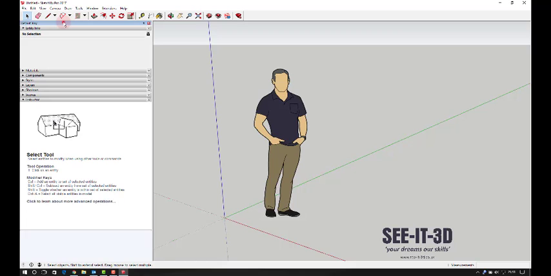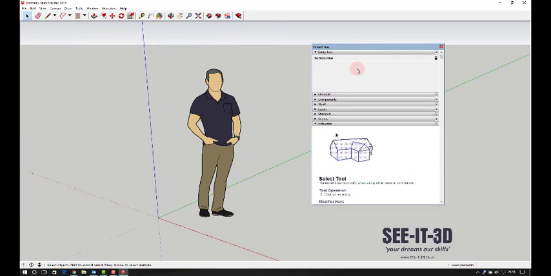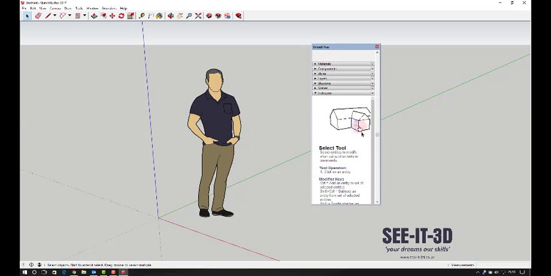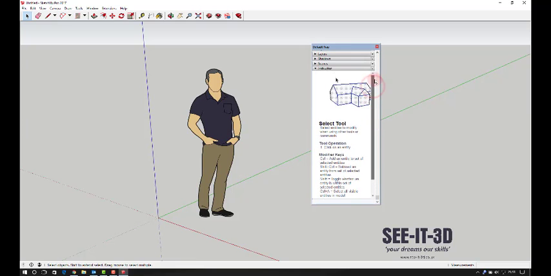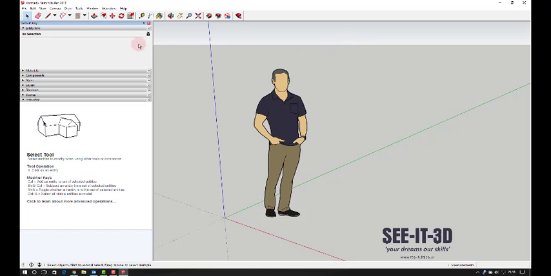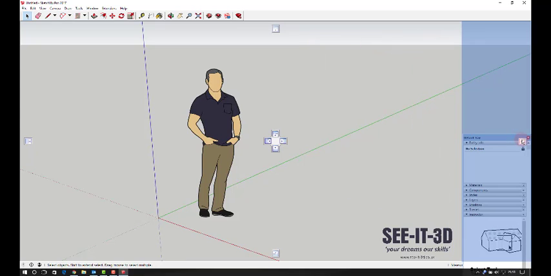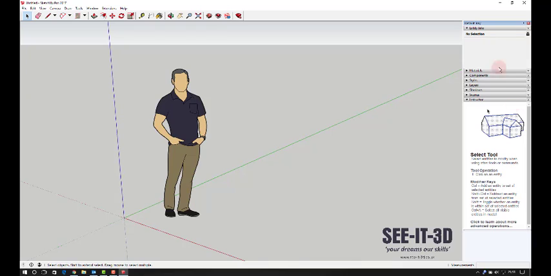I'm going to go back over there and hold the left button and drag it over again. Let's resize it from the right hand side just to make it as narrow as we can. When we drag it narrower, we see some of these trays have scroll bars in them. I'm going to double click on the tray title, which takes it over to the last dock position. I'm going to press and drag it over to the right hand side. This is my preferred area where I dock my tray.